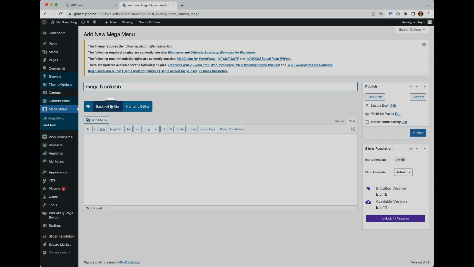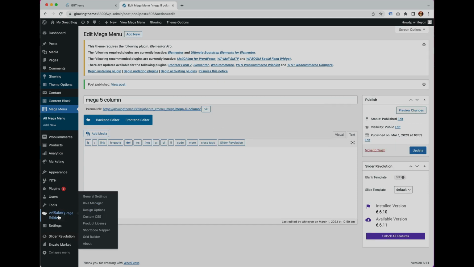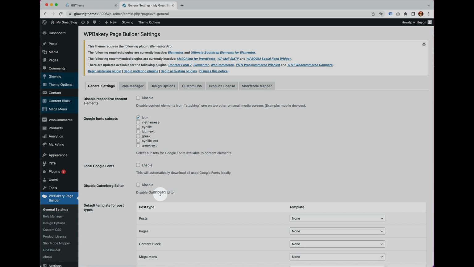Now if you haven't already turned WPBakery builder on, this is one of the areas where you need to switch it on. So if I just click publish to save that, what you need to do is go to WPBakery page builder and go to role manager.